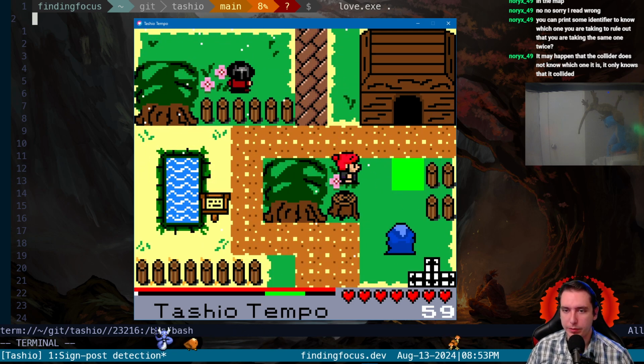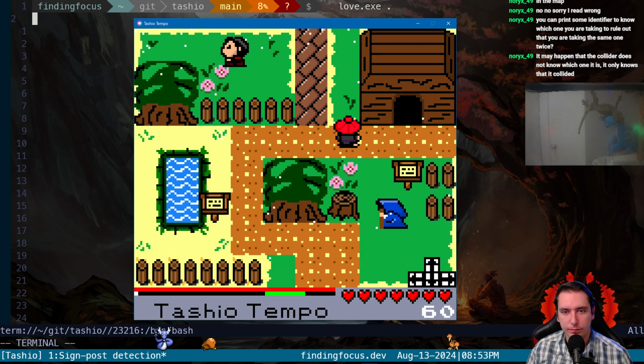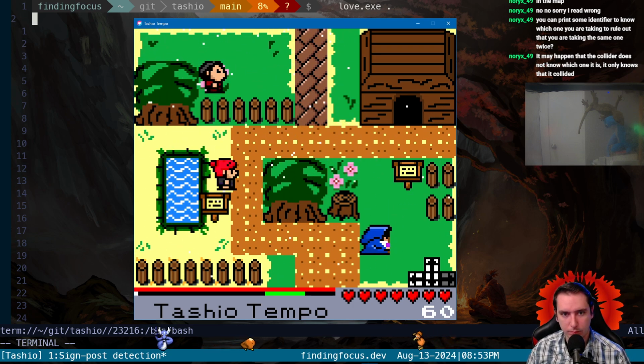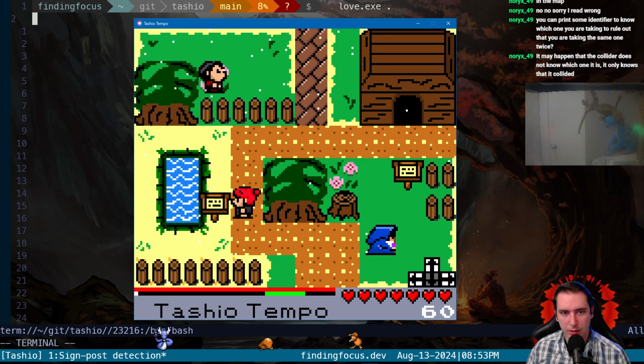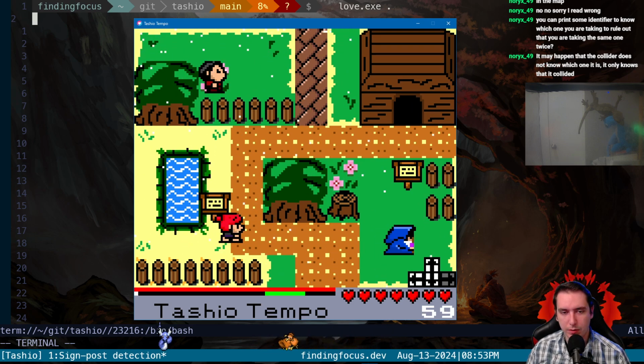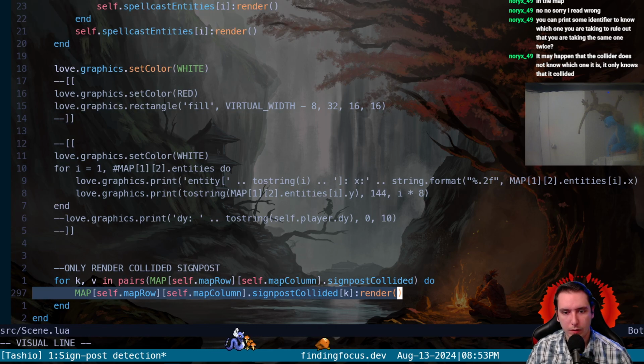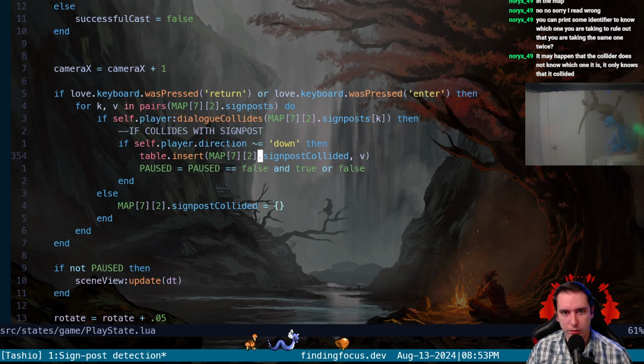I don't know what to try, because it's pausing it, so it's still knowing that there's a signpost there. It's just not rendering it. So our collision here, we're not inserting the right value.